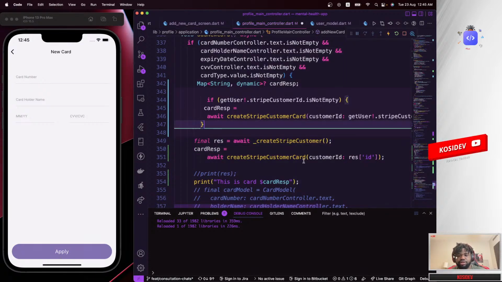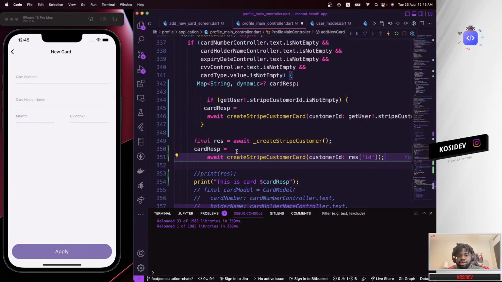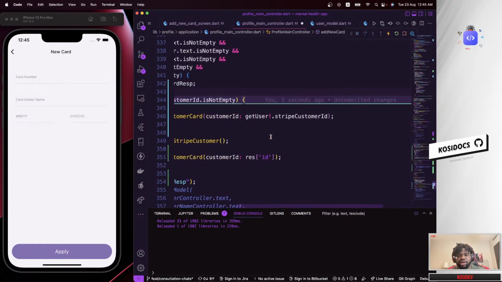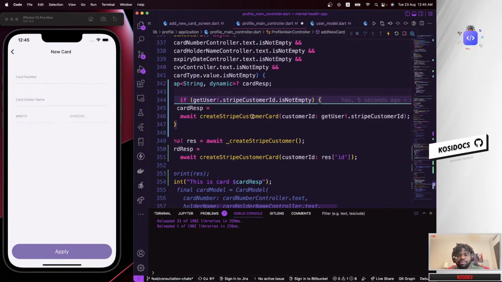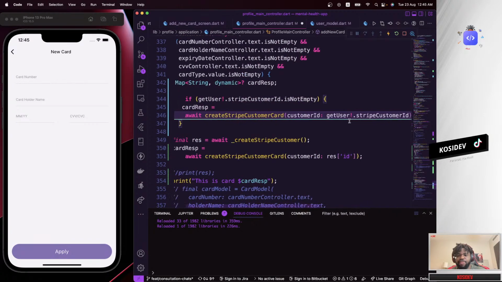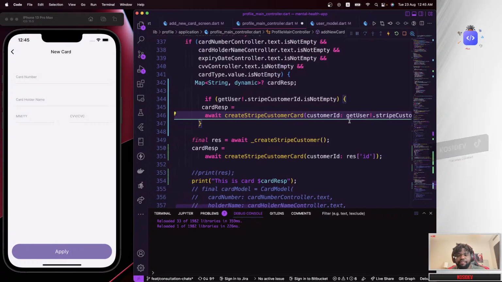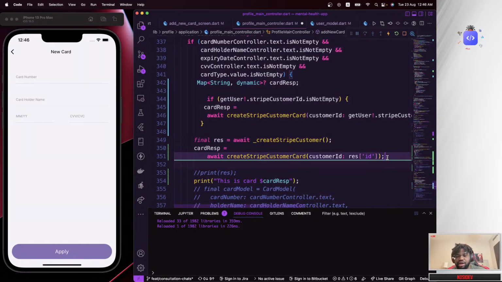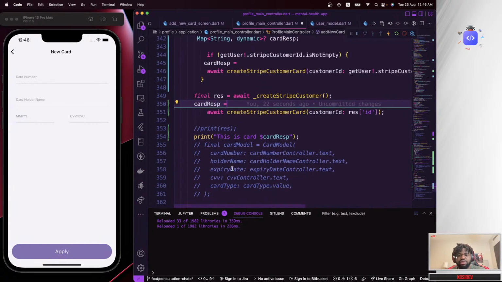So we have the card response, which is this. So if the customer ID exists, use the customer ID to create a Stripe customer card for that particular customer. But if the customer ID doesn't exist, go ahead and create a new customer and then create the card on that particular customer.